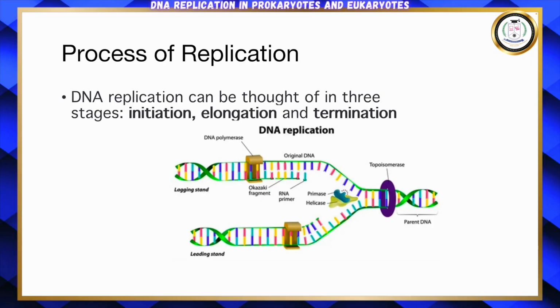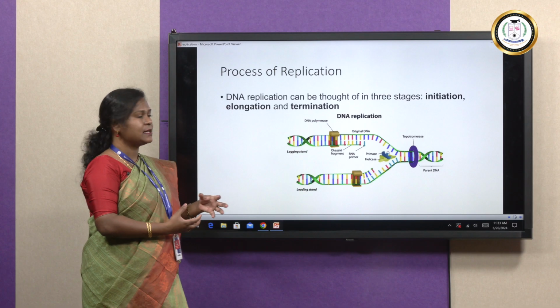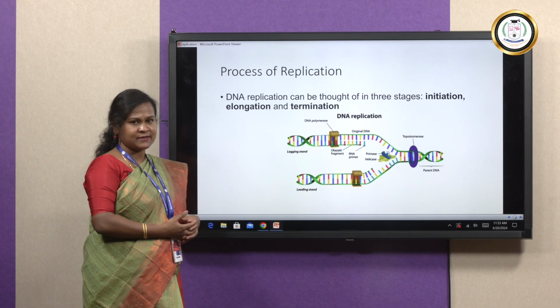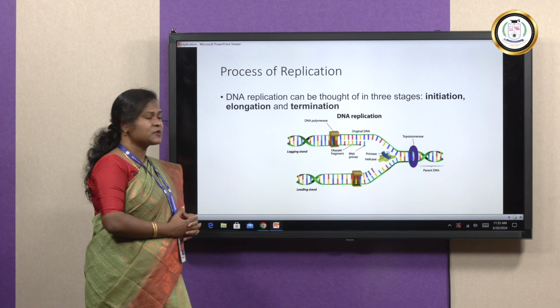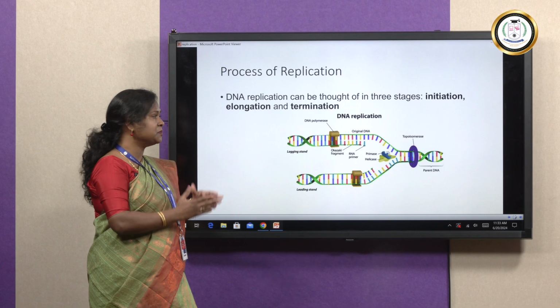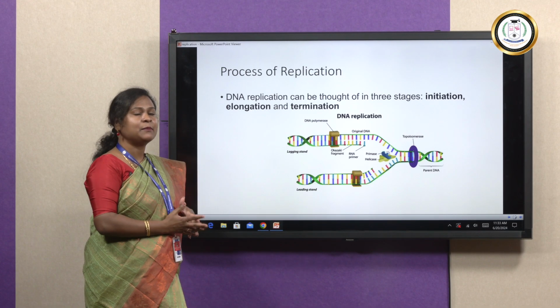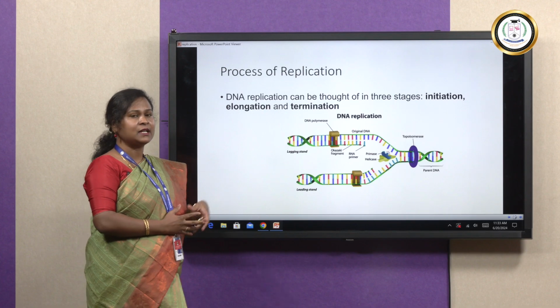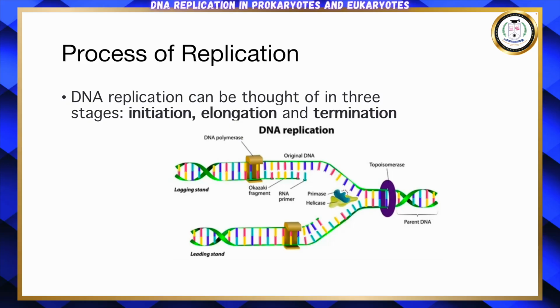Diving into the process of replication, it is a beautifully mediated process in which a lot of enzymes and proteins work together and make sure the copy of DNA is formed. First and foremost, for the DNA to be replicated, the enzymes that come into play are primase and helicase. Helicase is the enzyme which breaks the two strands apart, making a replication fork which will help in the synthesis of the daughter strand.